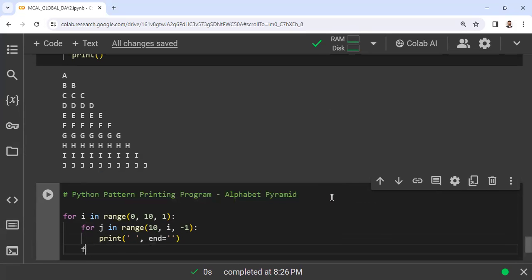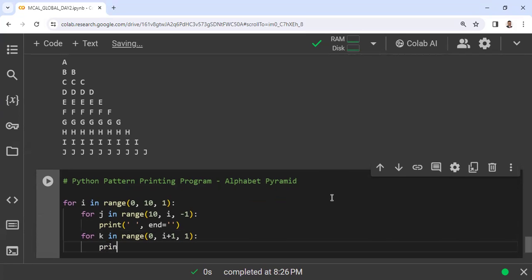For k in range, what? Range will be 0 to i plus 1. And print what?